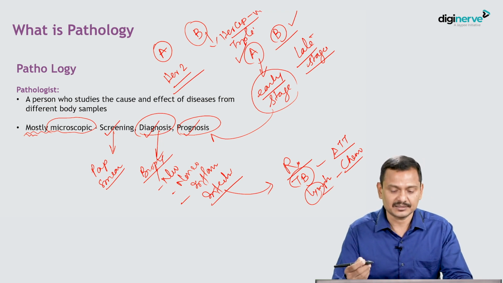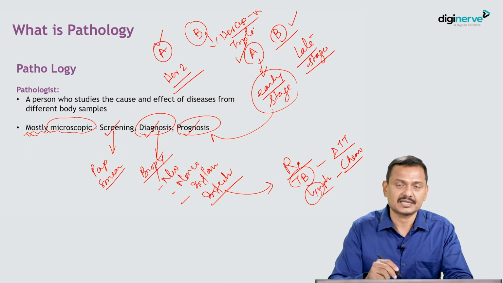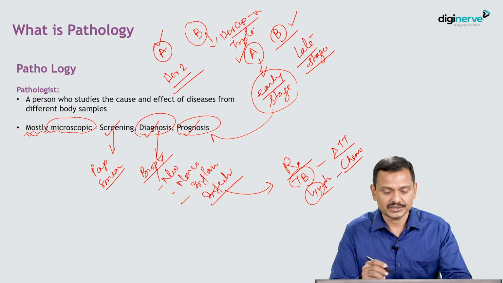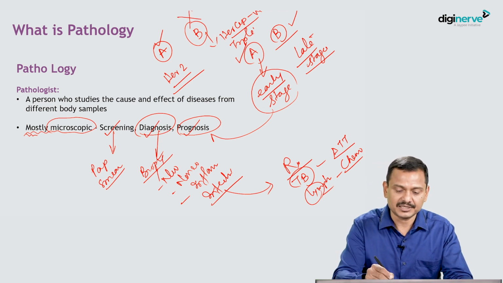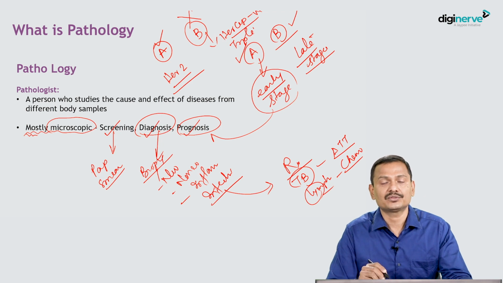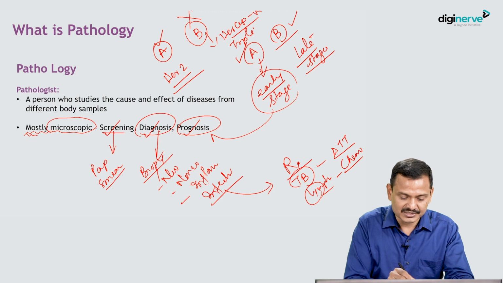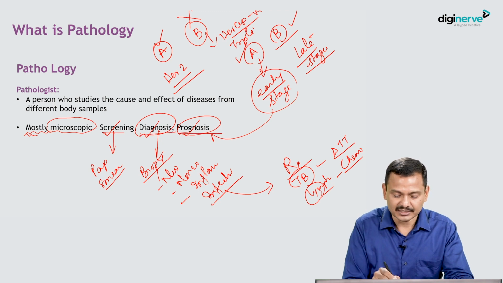So we decide, the pathologist, that if a tumor is Herceptin positive, then the patient will be treated with Herceptin, but if HER2/neu is negative, then the Herceptin drug will not work on these patients. So that is about prognosis. Again, I will stress that the screening, the diagnosis as well as prognosis is done by the pathologist.